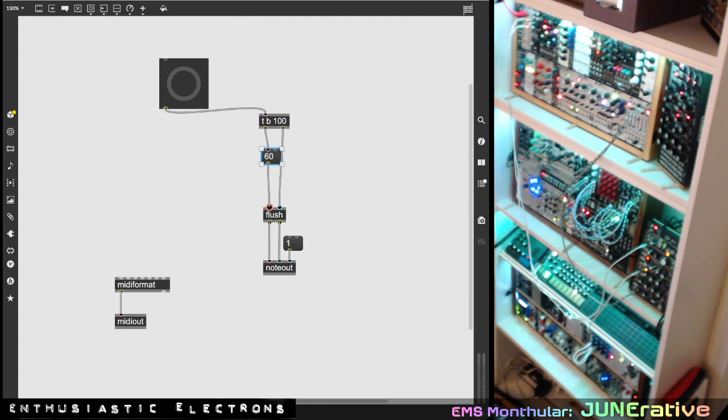Now, if I mouse over the input of the flush here, it gives me a little contextual menu, and it says flush pitch input, and that will trigger the note out. Bang flushes the held notes, so if I send just another trigger into there, then any notes that have been sent through, so at this point it's just 60, it will send that through with a velocity of 0 to turn the notes off. So now all the notes should have turned off. So that means I can send it again, click that, turn it off.